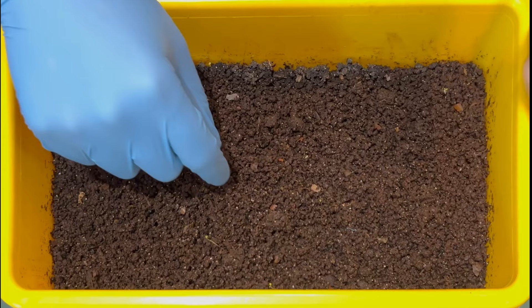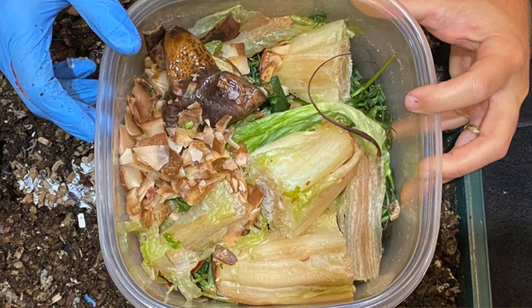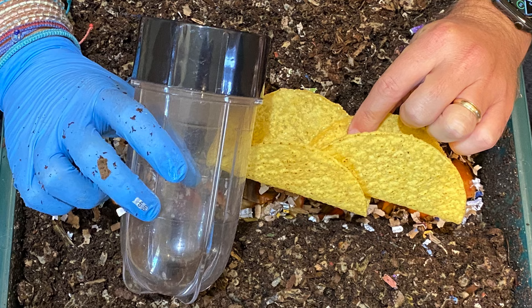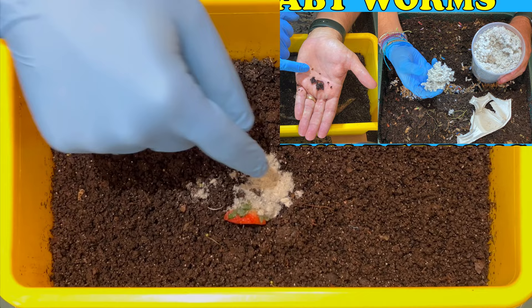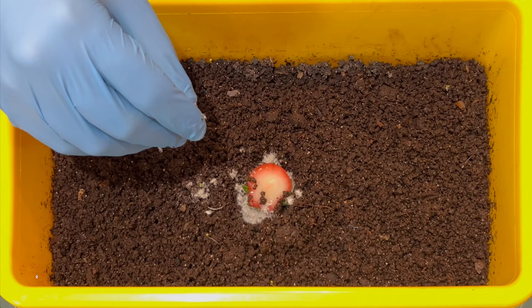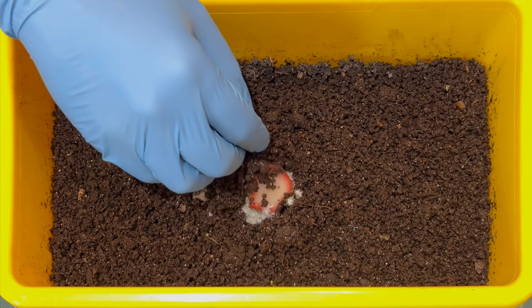What we're going to do is feed the cocoon nursery to try and bait out some worms. We're also going to check on the last feeding, which had banana peel, potato skins, three large lettuce stalks, tomatoes, and lots of kale stems. I've just put in some blended bedding — egg carton-type material — and a strawberry. When we put this cocoon nursery together about 15 days ago, the oldest cocoon could have been hatching right after we put it in here. Most cocoons take about three weeks to a couple months to hatch, and I probably have ideal conditions — about 75 degrees or so — so they should hatch on a pretty regular schedule. This feeding will bait out any worms that are starting to hatch, and we'll keep this going until most of them hatch out, probably about two months.